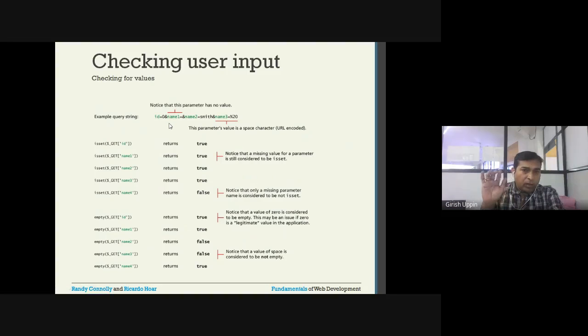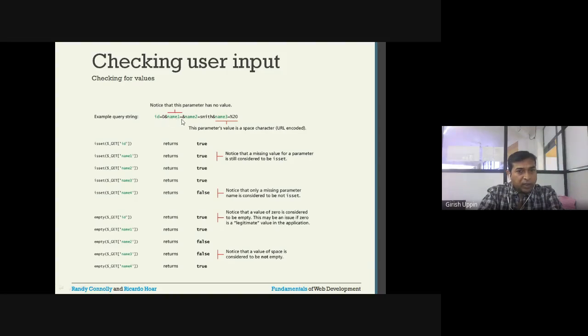Whatever the form entries you have, it will come as a query string, whether it is a get request or a post request. We know it is a name and value pair. This is the id on the form. You have a control called id, and the user has entered the value, so it will come as the name and the value pair separated by the ampersand. So this is the first parameter that is on the screen.